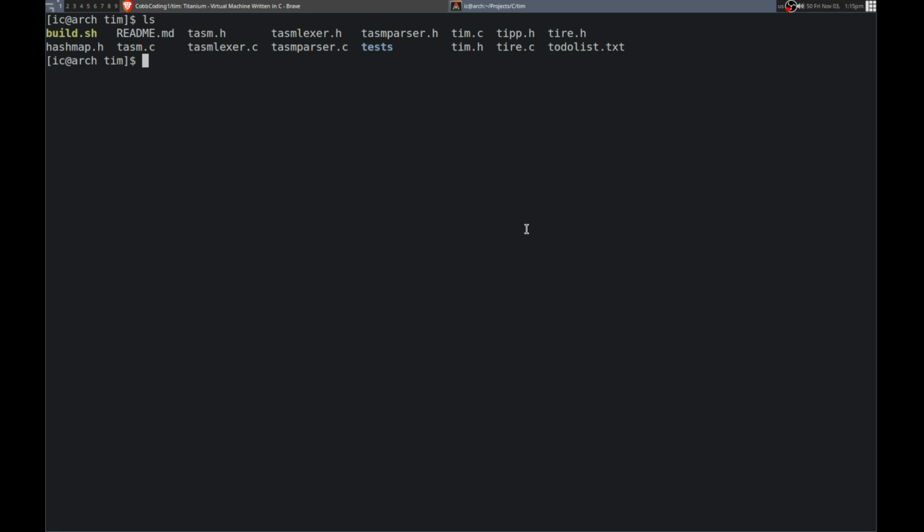Okay, so last time I had to end early and I wasn't able to finish what I was working on. Basically, I was trying to implement types so that we can know what the type of the element is on the stack. So we can take a look at that actually.